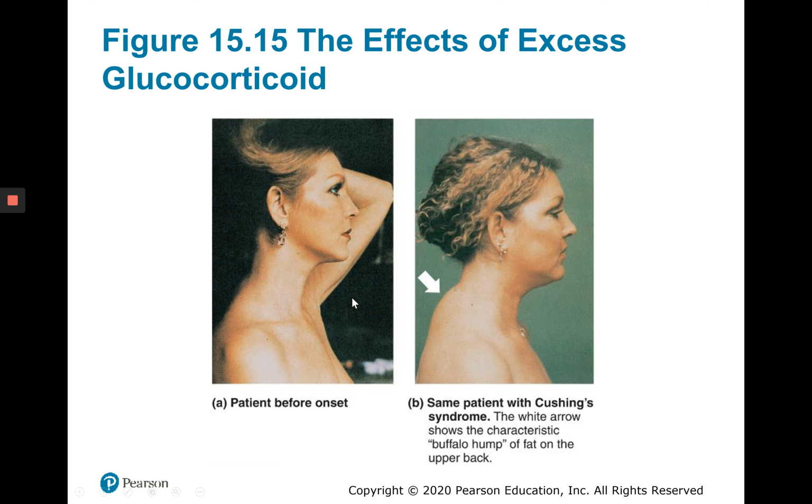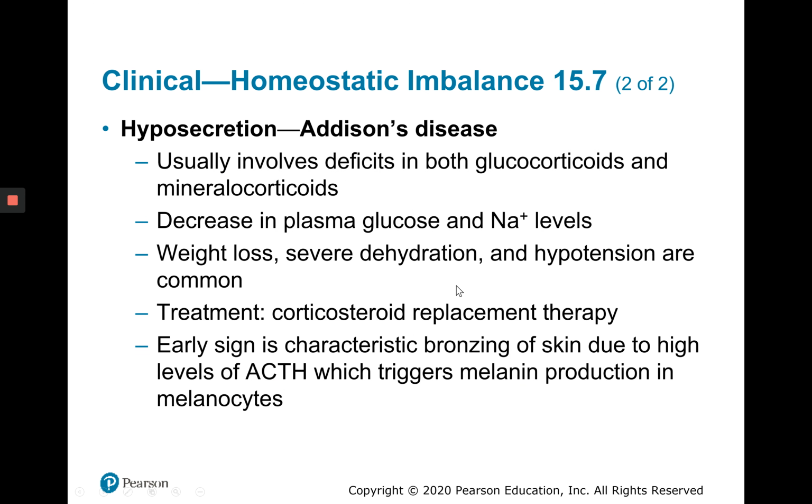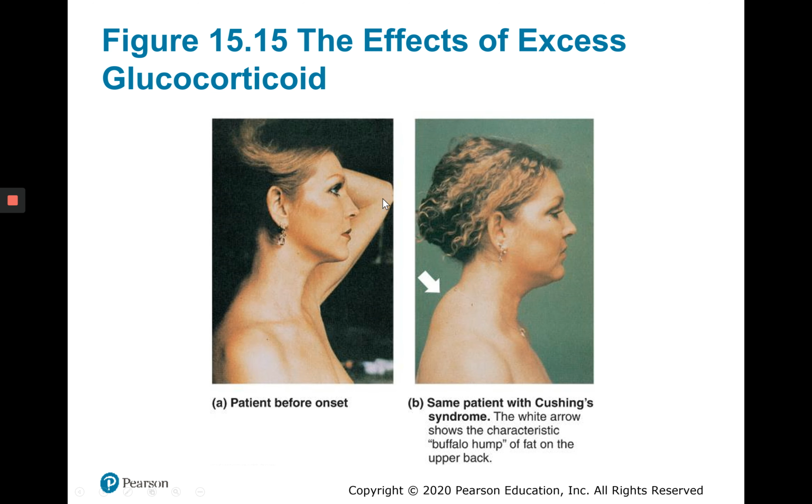Here we can see a patient who has a buffalo hump on their back and a moon face. And again, these are not meant to be derogatory terms. They're just characteristic of what occurs in an individual who is suffering from Cushing syndrome. So Cushing syndrome, again, let's go back and look, is hypersecretion, whereas Addison's was hyposecretion. So we're looking at hypersecretion of glucocorticoids like cortisol, and that's going to cause a redistribution of fat in certain areas, sometimes on the back of the cervical spine, and redistribution of fat around the face, which can loosen the face and make it more round.